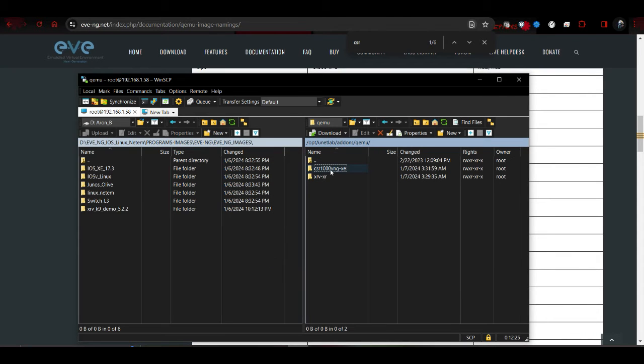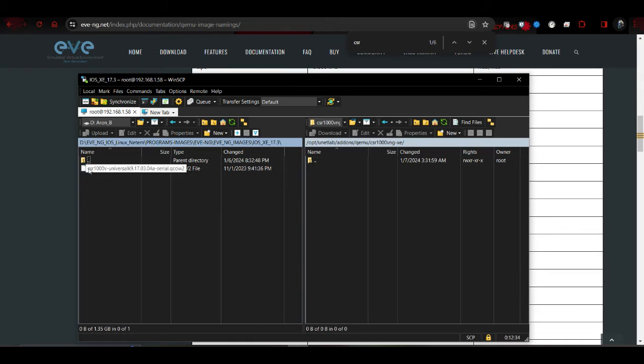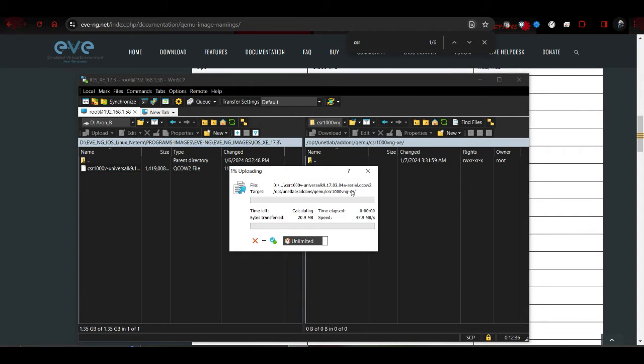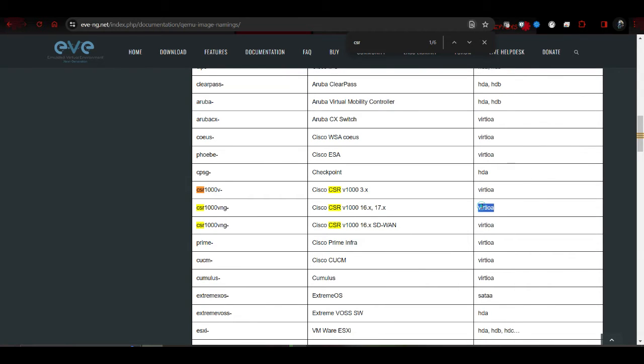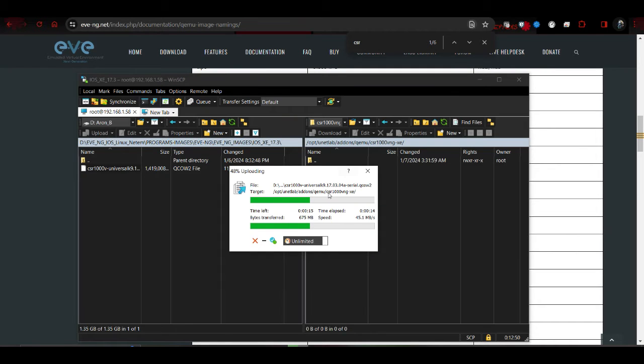Okay, we have this directory, open directory, and in this side open the IOS XE and transfer. For this IOS, the name is virtual. Okay, copy, wait for the transfer.